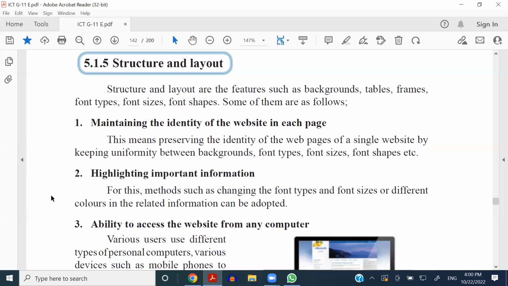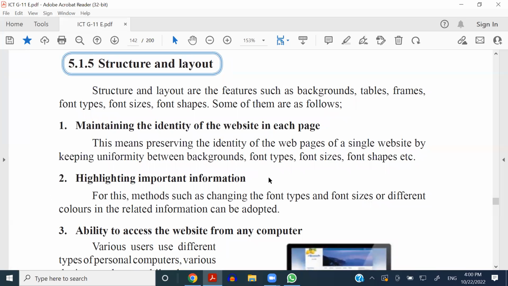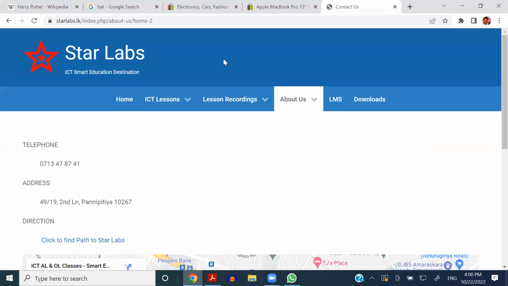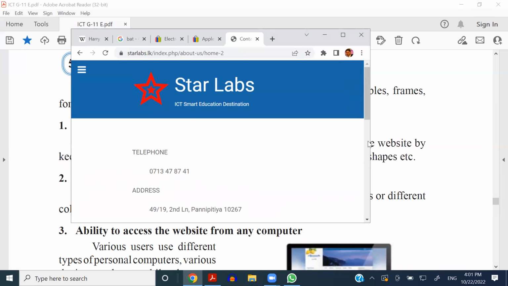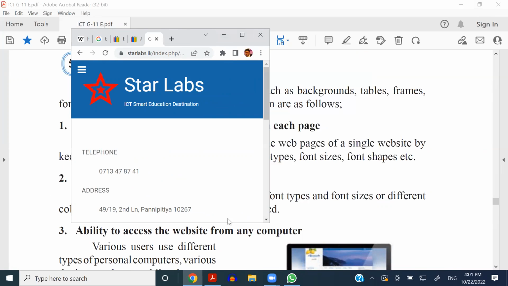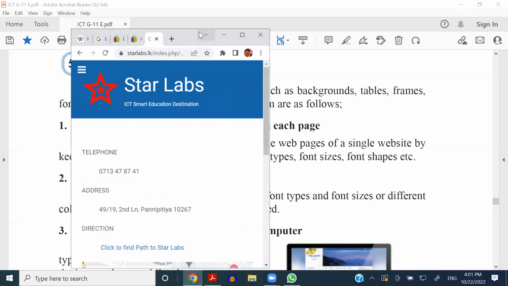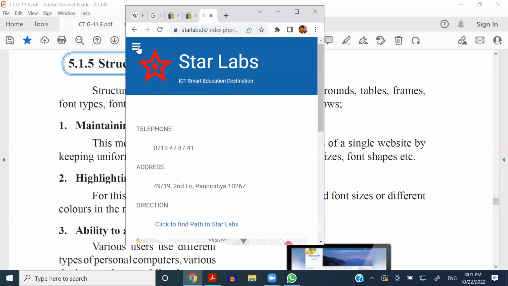If you are browsing my website through the browser, it's going to be something like this. And if you are browsing it through a mobile device, the menu is going to be hidden into something like this, right? The top menu is not there.